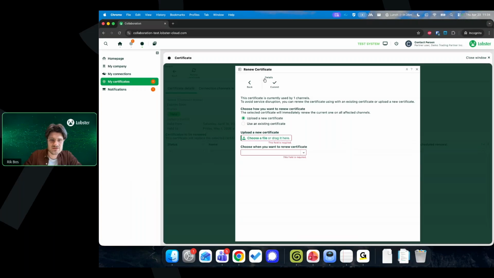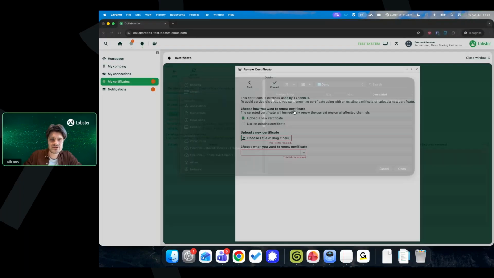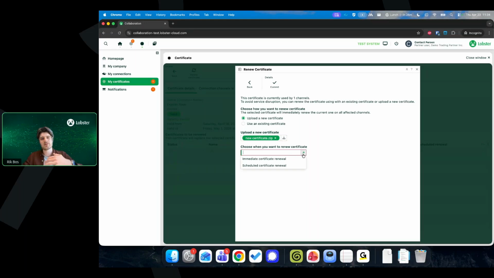So I choose a file, select a new certificate, and then I can say I want to renew it. Either I do it immediately because I can also change my own system, or I schedule it at a particular date and time, or at a very particular timestamp, which is really useful if you need to still change the certificate on your own system and on the other system.